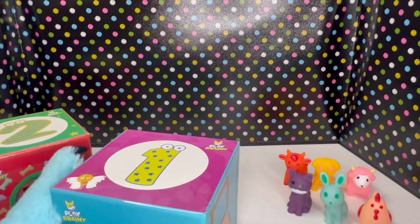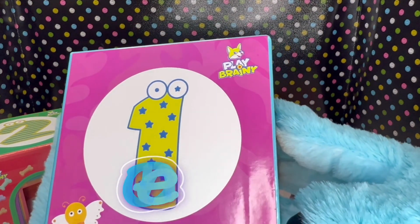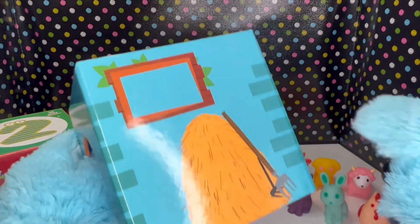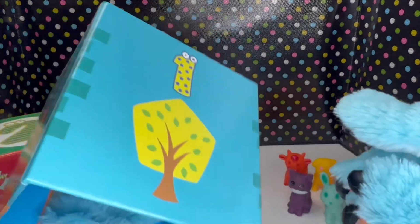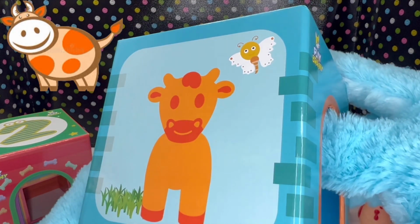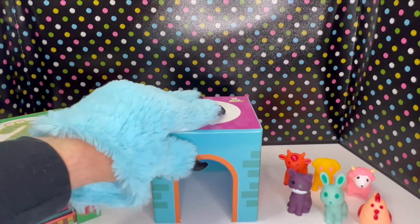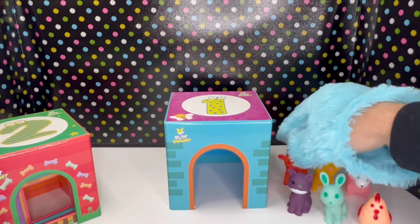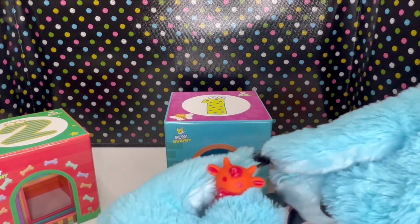All right, the first box is going to be 1, and it's a yellow one with eyes on it and bluish purple stars. How cool is that? It's got some hay, it's got a window. What else does it have? 1 tree, and on this side, it's an orange cow. Moo! What do cows say? That's right, moo, good job. All right, we're going to put it right here. And which one of the animals do we put it inside? That's right, it's gonna be an orange cow. Look at that, orange cow, good job.